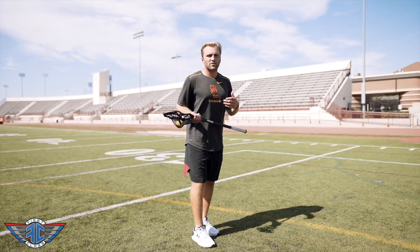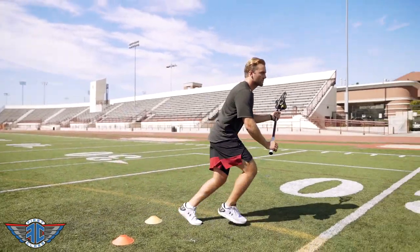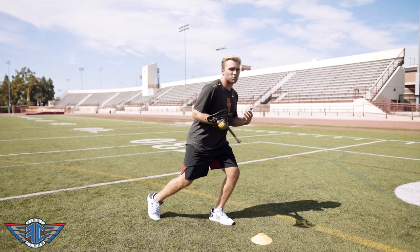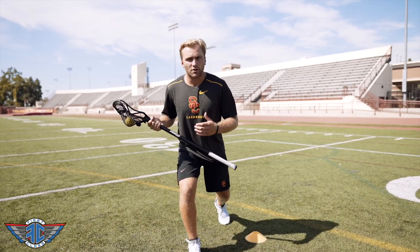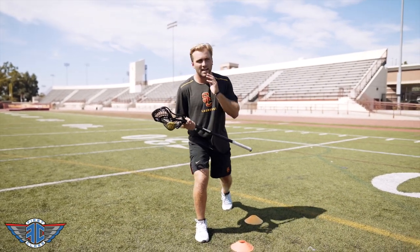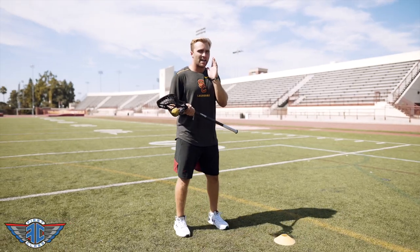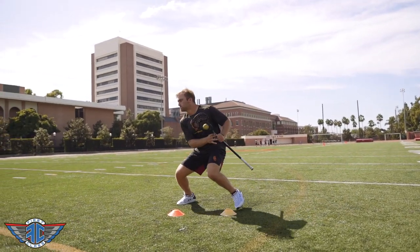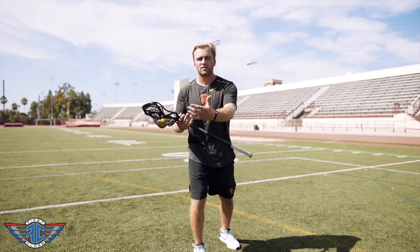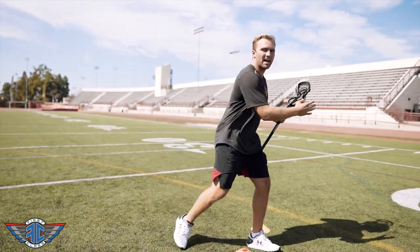This is something I really want us to focus on when making our split dodge. When we take our first step, think about opening your shoulders in the same direction as you're making that step — that's going to give the deception that you're setting up your dodge one way. Then when you step with your second step, you're opening back up the other way, letting your head snap and your eyes turn as you make your move. Letting your head move freely back and forth, or dip to the side, gives you that added layer of deception — selling that your body is aggressively moving towards one side, and then coming back to the opposite.